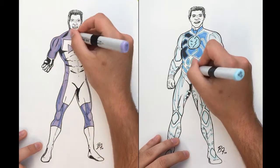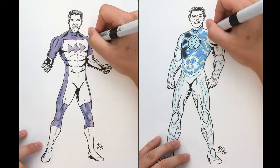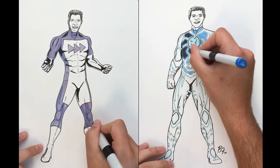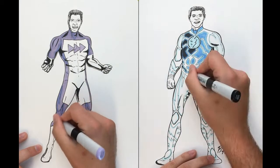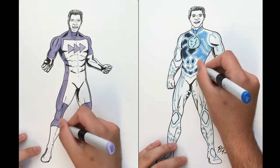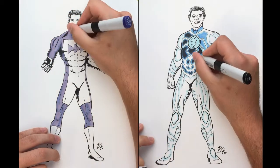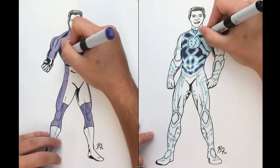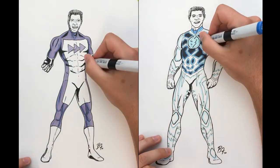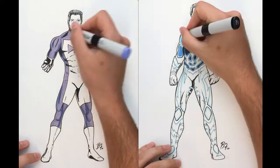Coby's was definitely a tedious one to try and do. As you can see, I had to block out around the areas that would be glowing. I left those areas white, went around it with a very light blue. Then in the areas where there was armor plating, I went around those with a little bit of a darker blue and then black in the center. And I used a Copic marker for the black instead of a pen so that I could try and blend it in a little bit with the blue markers and achieve that sort of glow look.